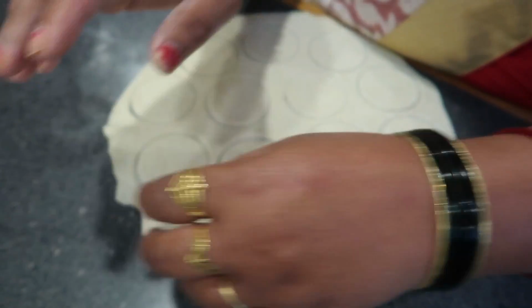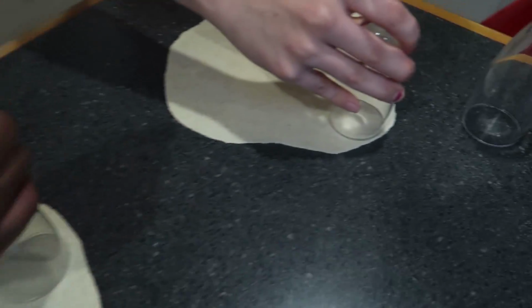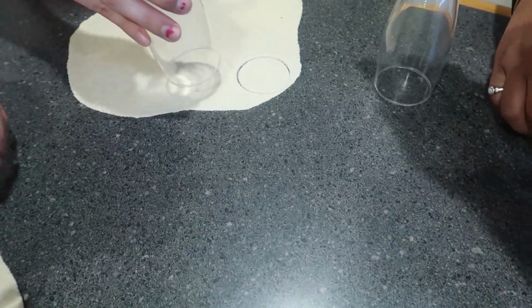So you put pressure on it. Chanel ka dikhana. Okay. Did I do it bad? No. Theek hai. Just put pressure on it so it cuts. Maybe you can twist it as well. Okay. If you want.